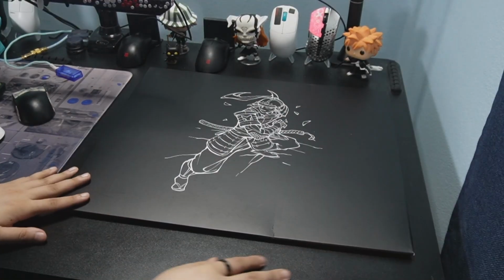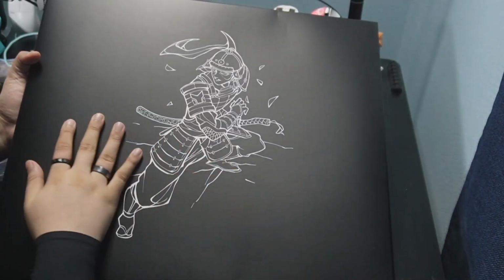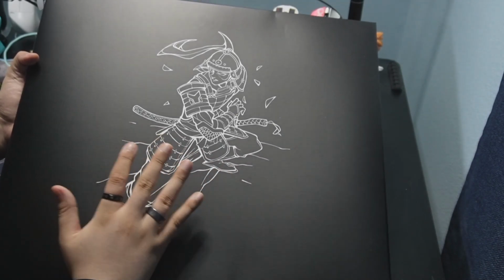Let's get this out the way. Later box. So here's the other packaging that you get. This is really nice. I really do like this. If not this packaging, the second packaging, the first packaging is really worth putting on your wall.